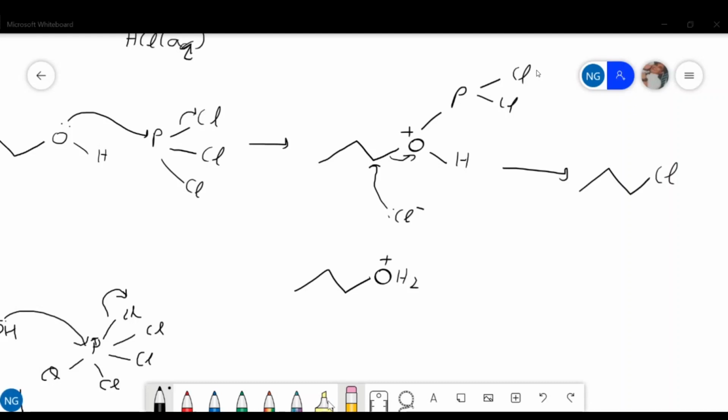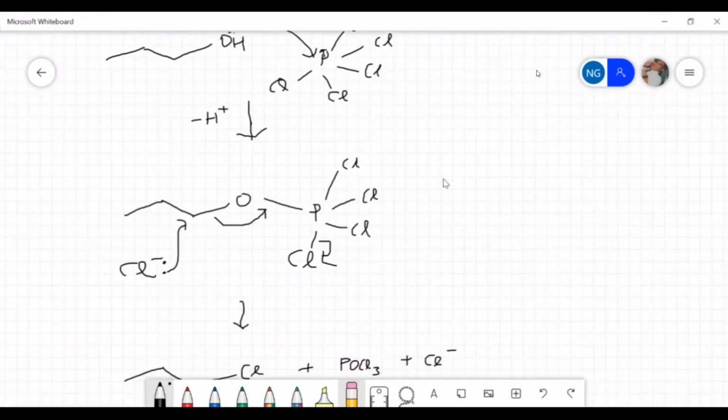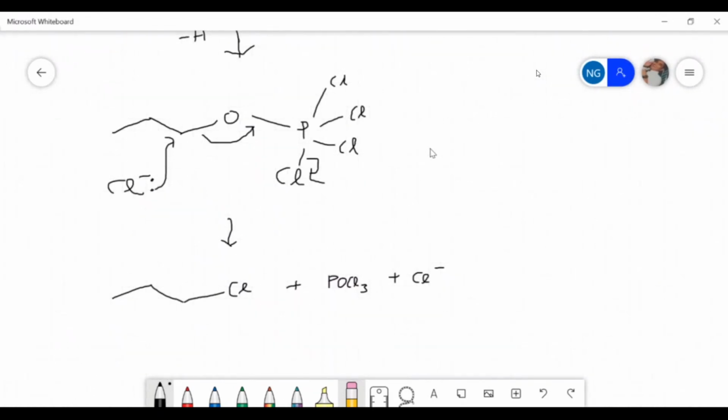It's kind of stabilized by itself. It's sort of like what water is like. When you have water leaving, we know that OH2 plus is a better leaving group than OH because water is more stable by itself than OH. I think Nicholas is drawing the extra thing. But yeah.